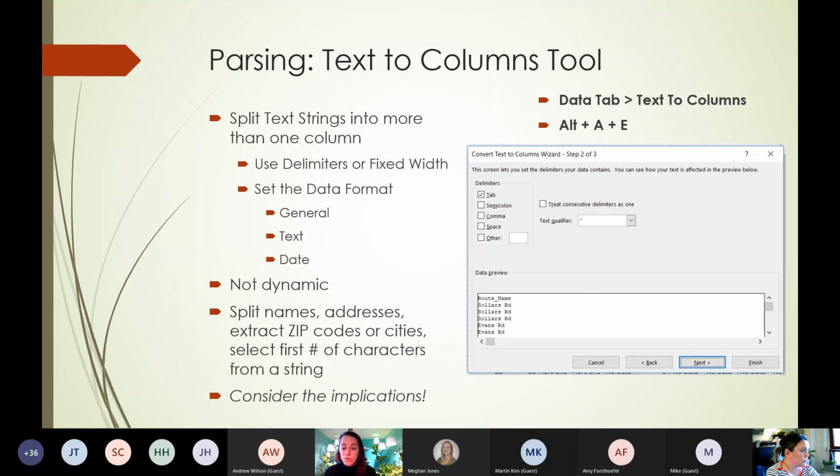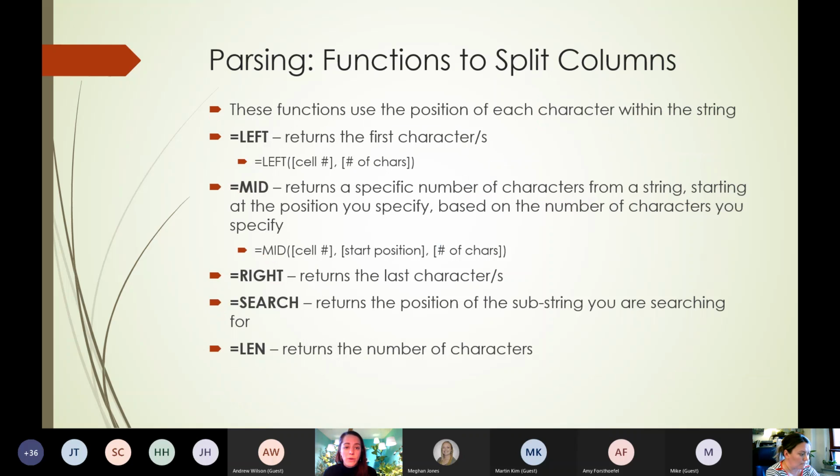I have ended up with some extremely weird data that was like 29 columns got added because I wasn't paying attention. So it's very important, and you want to practice with this tool as well. And we talked about left and mid. So basically this just returns first characters out of a field. It's another way of parsing data out that doesn't use the text to columns or common delimiting spaces.